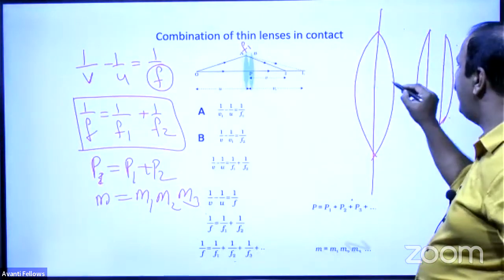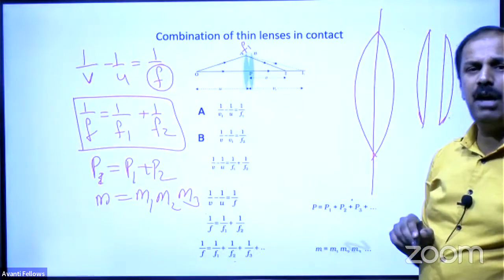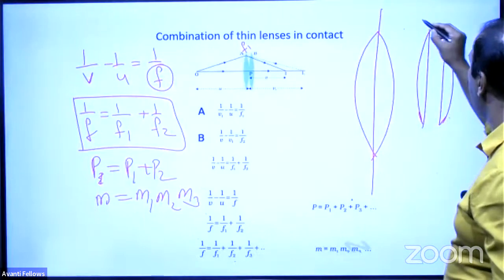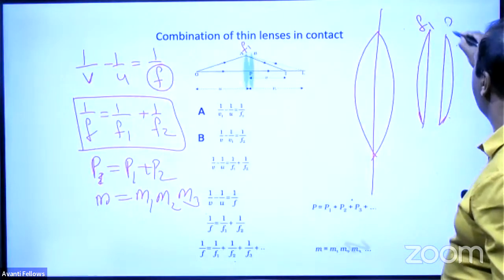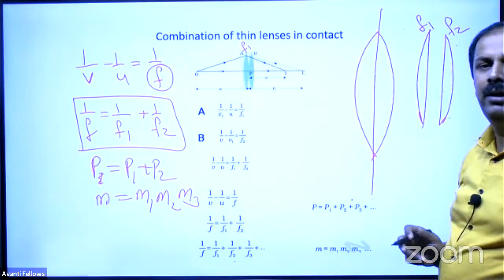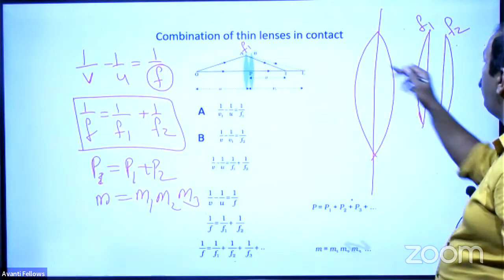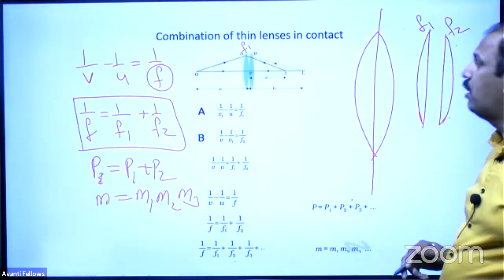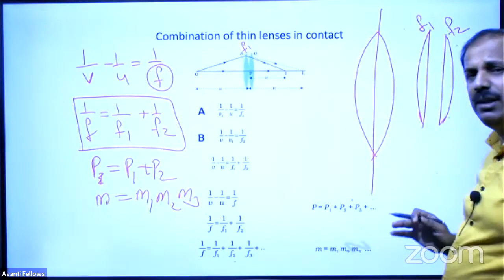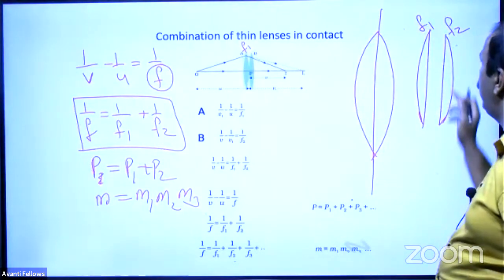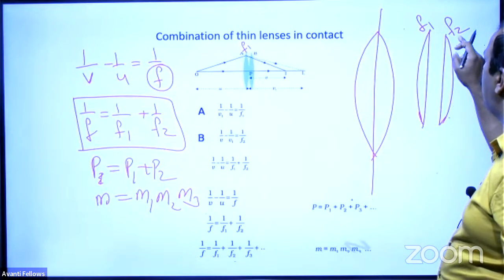When I ask like this, it will be a little bit confusing for you. You think in the opposite way. Previously, you had one focal length F1 here, and another focal length F2 here. When you combine this one, what will happen? The focal length will become 1 by f1 plus 1 by f2. So the focal length reduces. So when you split it like this, the focal length increases. That's all. In the same format, you have to take it in the opposite way. This is 1 by f1, this is 1 by f2.